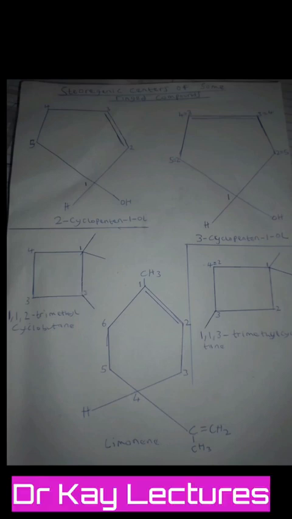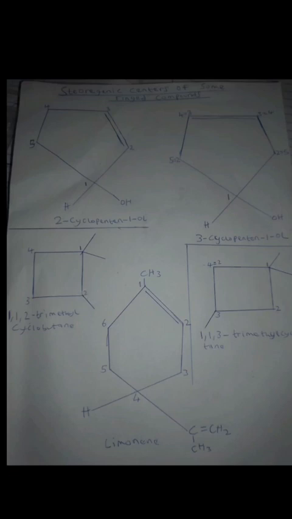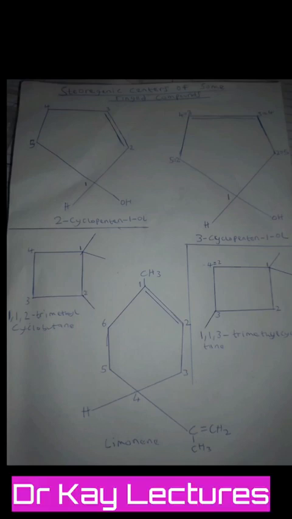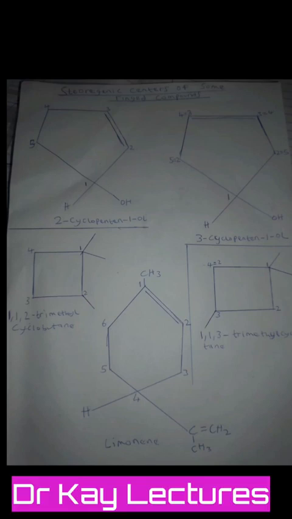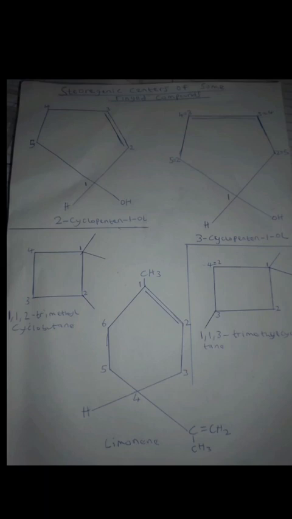Okay, now let's look at the second one. The second one could be a stereogenic center. Don't forget that each of these edges in a cycloalkane actually has two hydrogens, but they are not usually indicated. Are you getting what I'm saying? Now we have only one methyl here, so one of the hydrogens has been replaced by a methyl. So if we extend this to put a hydrogen here, we have two different substituents, a hydrogen and a methyl. So it can possibly be the stereogenic center, with two different substituents.